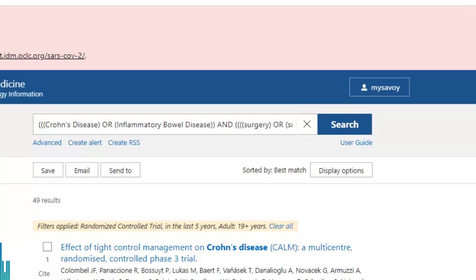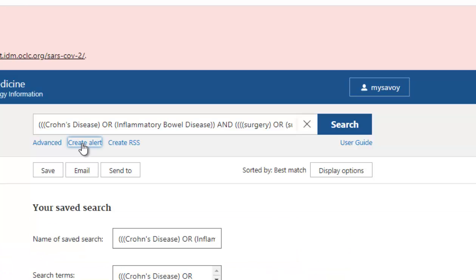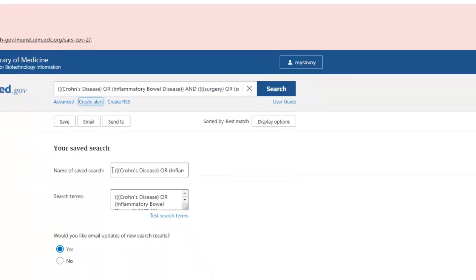As you can see from my username, I am already logged in. So to save the search strategy, go to Create Alert, and the name of the saved search is the whole search strategy that we had in the search history boxes, but you can shorten all that and give it a name. So I'm just going to call it CD for Crohn's disease.